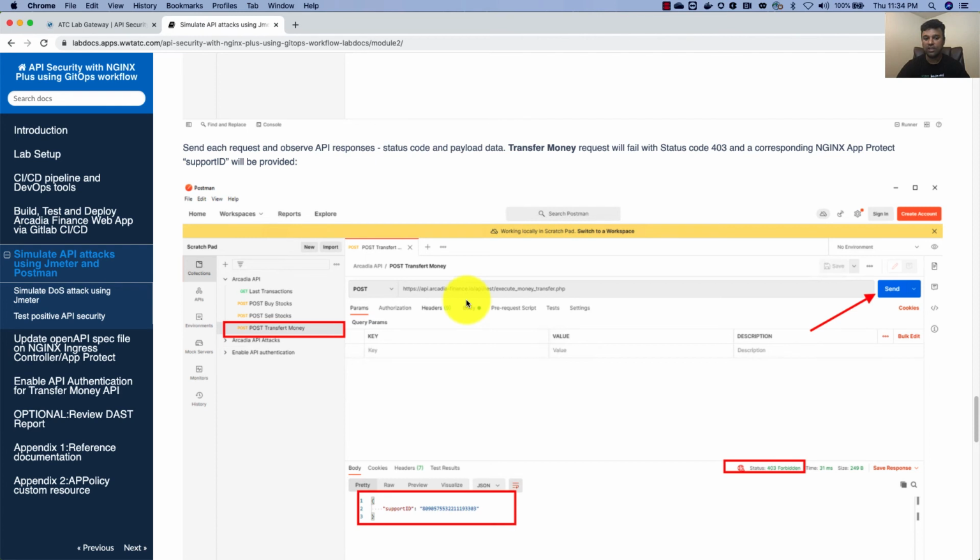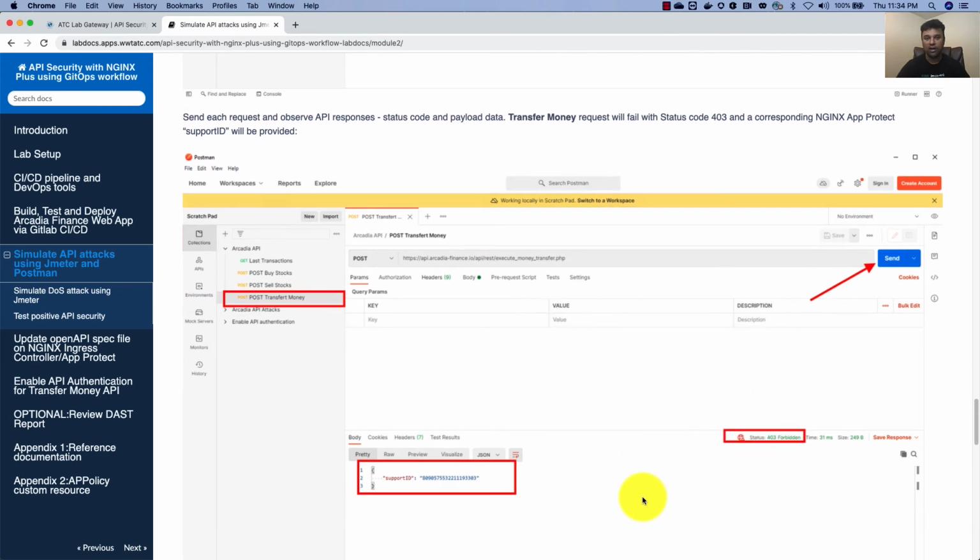Hence, we see the request was sent to this endpoint and a 403 forbidden error was received. You can see a support ID being generated, which looks very similar to the F5 Advanced WAF support ID. This is because NGINX App Protect is a subset of Advanced WAF, which is designed for CI/CD deployments.